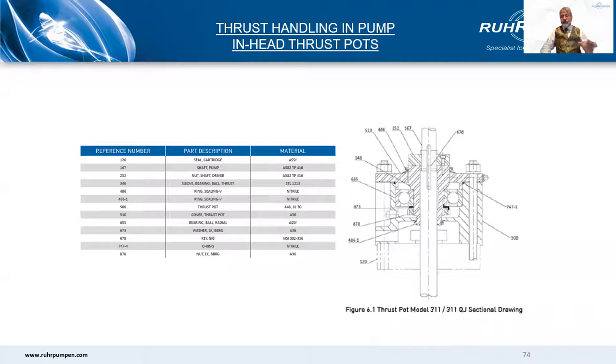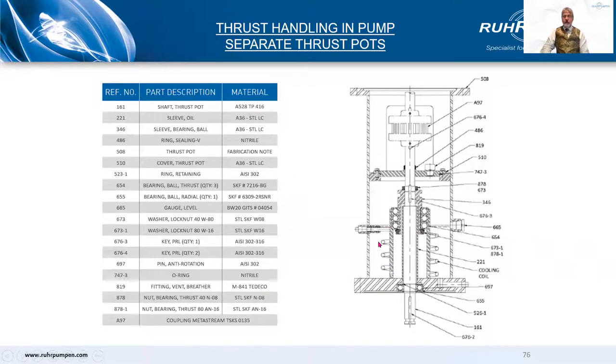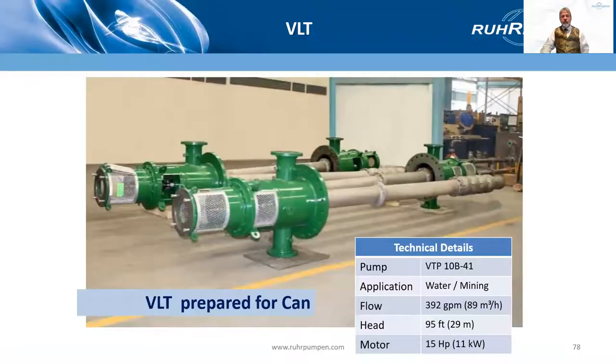The API version has seal chambers suitable for API 682 seals. We prefer to have seal systems separately mounted on their own support stand — a cantilevered load off the side of the pump is not good for nozzle loading or for vibration, but we can do it. The base design for the American design VS6 is with thrust taken in the motor. Most European and Asian motor suppliers do not have this as standard, so we have an optional construction with a thrust bearing in the pump. Here is a grease-lubricated bearing used on the smaller sizes — it sits on top of the mechanical seal flange. For larger pumps, we have an oil-lubricated bearing built into the motor stand.